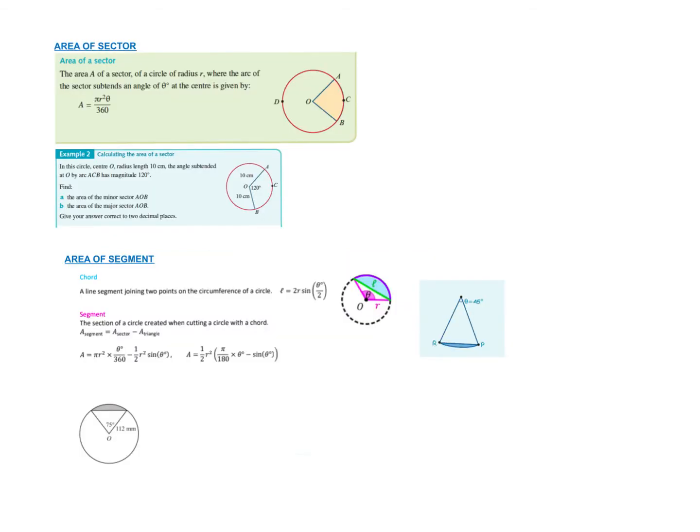So now we're looking at area of a sector. A sector is like the piece of the cake. If you've got the circle, you're taking out a whole chunk of it. So you can see the formula there. If you had the area of the circle formula, we know that that's pi r squared.